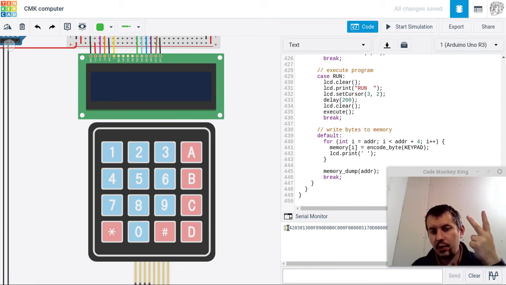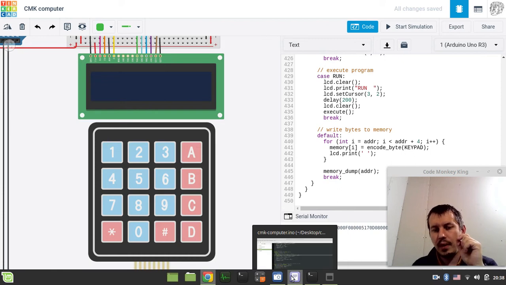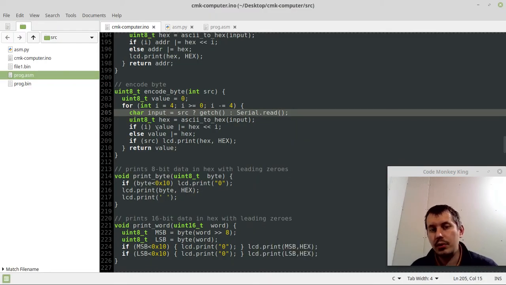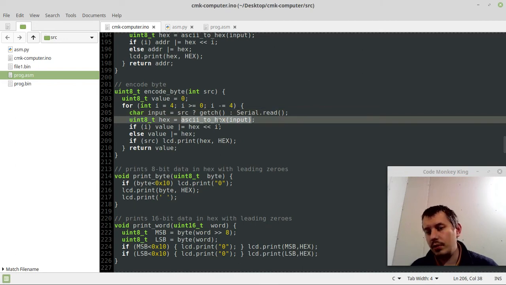Every character should be translated from ASCII to integer, and then it should be encoded as a nibble. A nibble is half of the byte, and the bits representing that nibble should be placed properly. So I'm using bit shifts here in order to achieve that. This function literally does what I've just said.